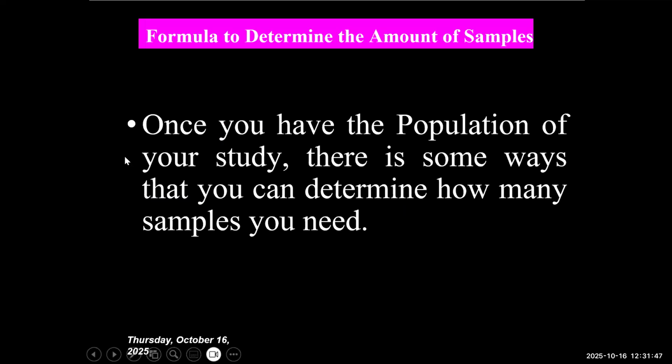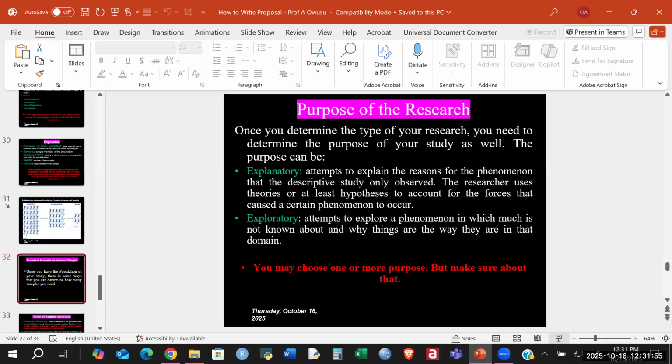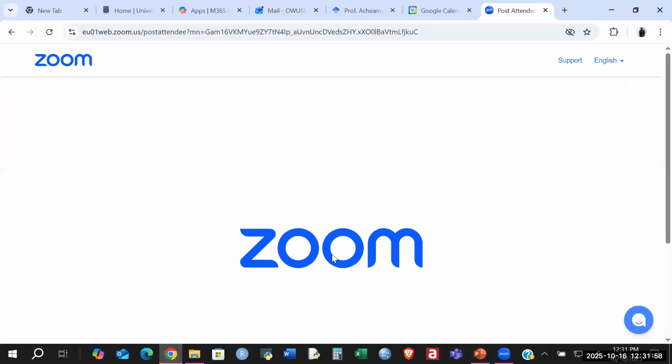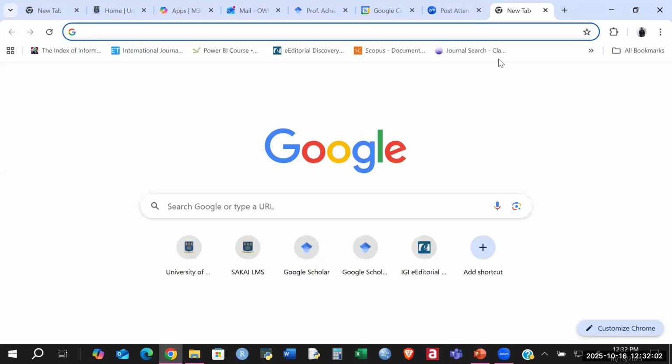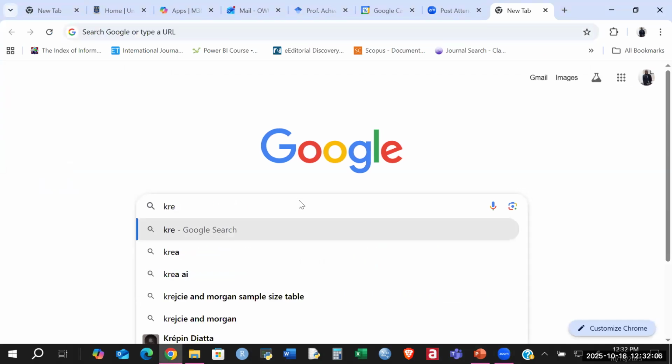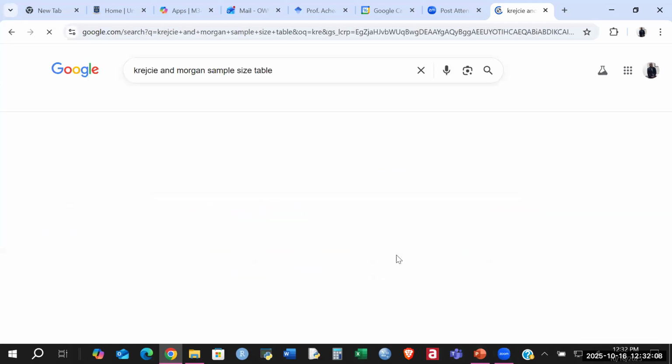So when we are doing a quantitative study, then we have a table that we call Krejcie and Morgan. So if you go to the Krejcie and Morgan table, that will help you. For the sake of you understanding things better, let me just show you a trick when it is quantitative. So you just type Krejcie and Morgan sample size table.